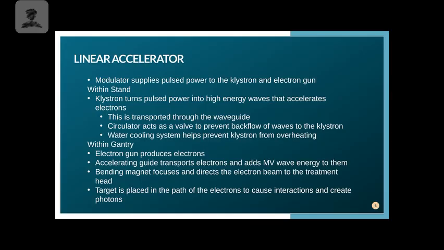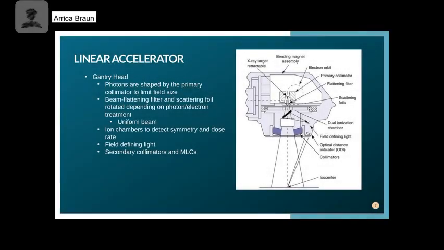And then inside of the gantry head, we're going to have our target that's placed in the path of the electrons. So when it interacts, our megavolt electrons are going to become megavolt photons. And then a little bit further into the gantry head, the actual location of where our bending magnet is, and what it will interact with. The photons are going to be shaped by the primary collimator, which is right at the top, after we have bent the electrons to go back directed towards the patient. The primary collimator helps limit it to a field size.